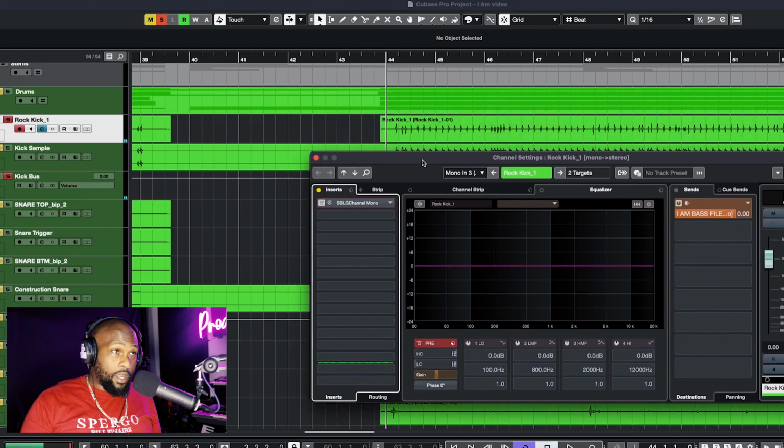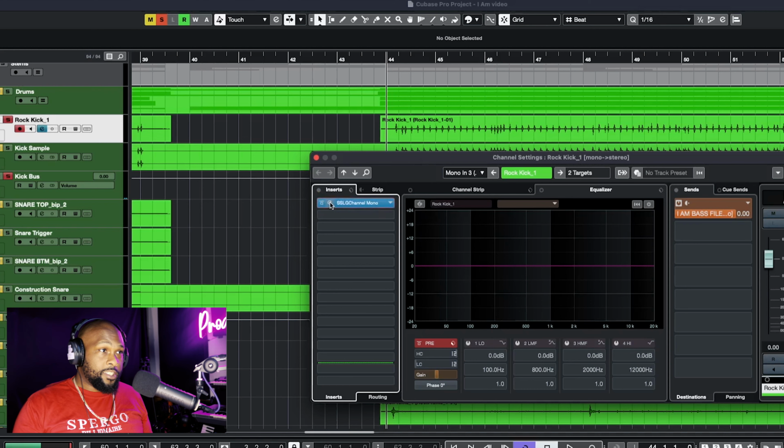So one thing about the kick, if you get kicks from recorded drum sets, a lot of them sometimes, depending on how the kick drum is mic'd up, will give you a lot of attack on the beater. Sometimes it won't give you a lot of attack on the beater. Sometimes it will give you a lot of the sub bass information that you need inside a kick drum to actually solidify as a kick drum with a low tone. And sometimes you don't get that.